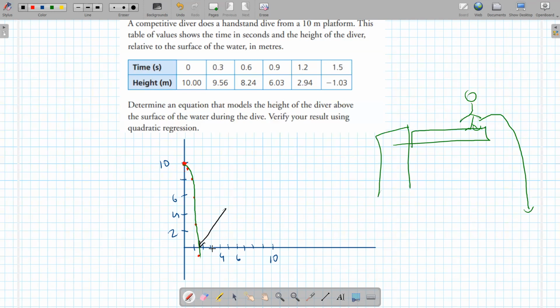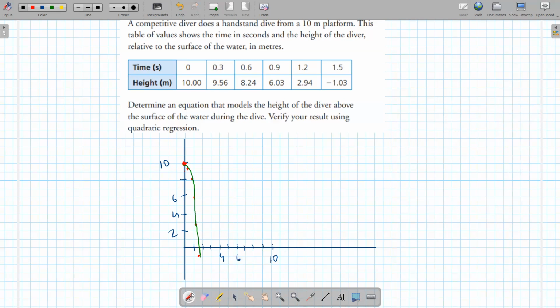To use the factored form, you need both the x-intercepts. So maybe the factored form approach is not the best here because you need both s and t, or x1 and x2. Maybe the vertex form would be the best because we know that point is going to be the tallest point. And again, he's doing a handstand dive, so it's not like he's leaping off the platform. That means that's going to be our tallest point. That's our vertex. So we need to use this form: a(x minus h) squared plus k. What's h and what's k? It's the tallest point. It's the vertex. What's that for us?